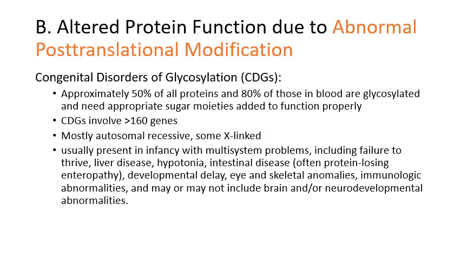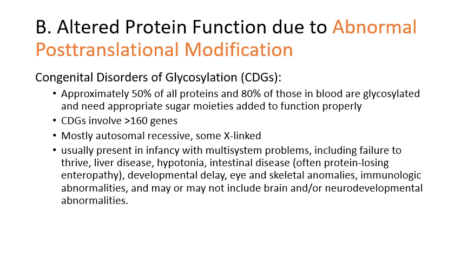Now let's move on to another mechanism of disease causation, which is altered protein function due to abnormal post-translational modification. Post-translational means after translation of the protein occurs. As you can remember, RNA is eventually translated to protein, and there is some modification that needs to occur after the translation of the protein for the protein to actually be useful. So, congenital disorders of glycosylation. Glycosylation is a type of post-translational modification.